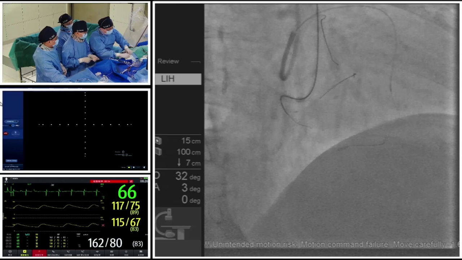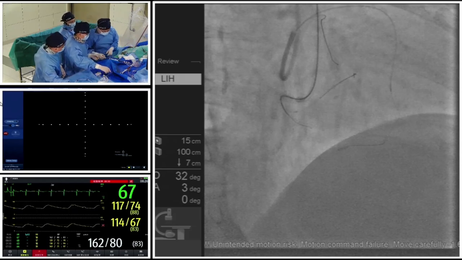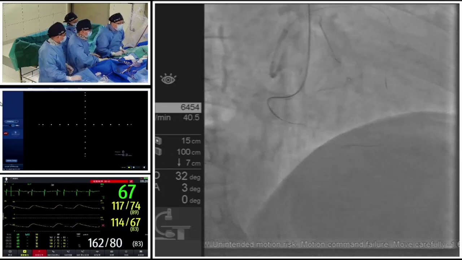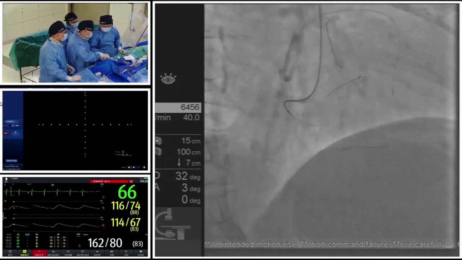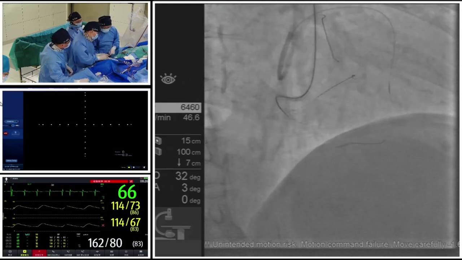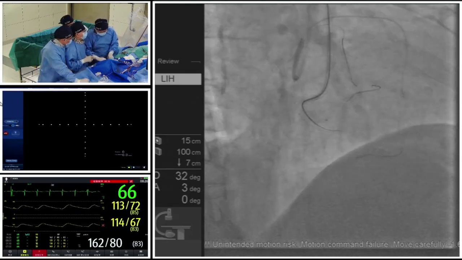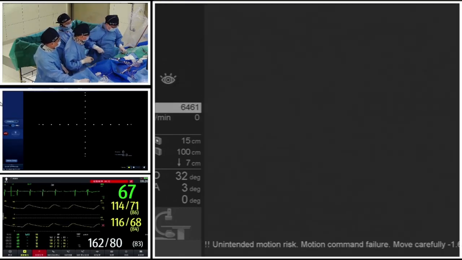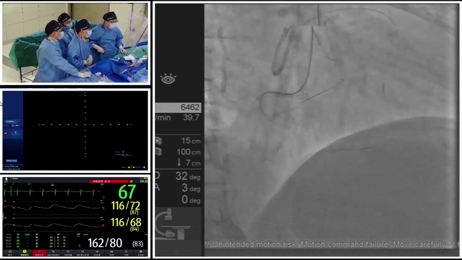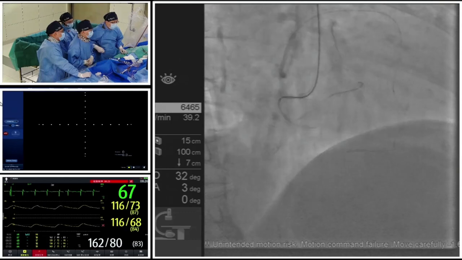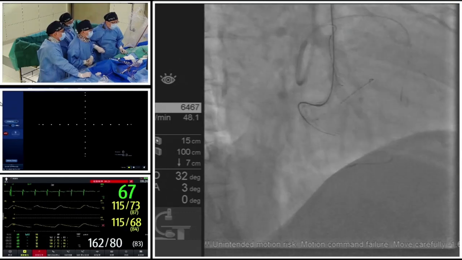When we de-escalate the wire, what's your opinion? Which kind of wire should be the first choice? I think this is a personal choice. I'm not quite sure whether there is a correct answer, but for me, I prefer the kind of family wire. I think it's a relatively good manipulation, and also it's not that dangerous. Since we made a good progress in the first step, we entered into the vessel architecture, I think we can try something that is not so safe.